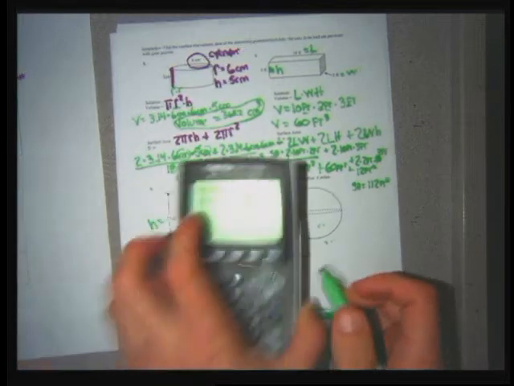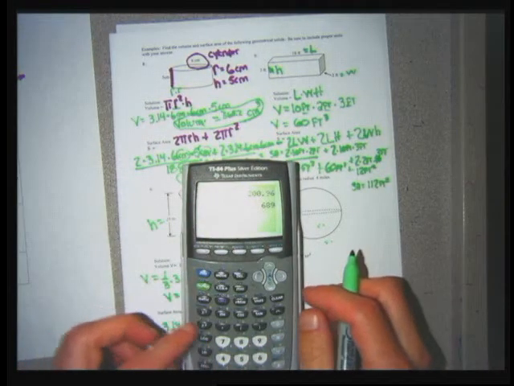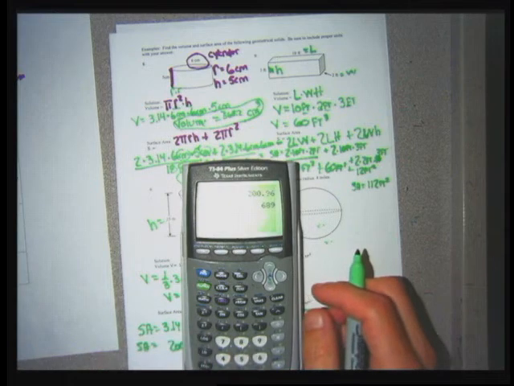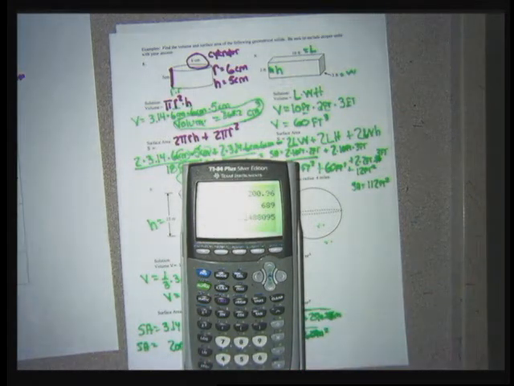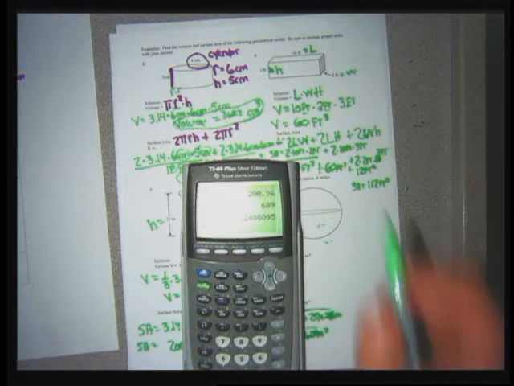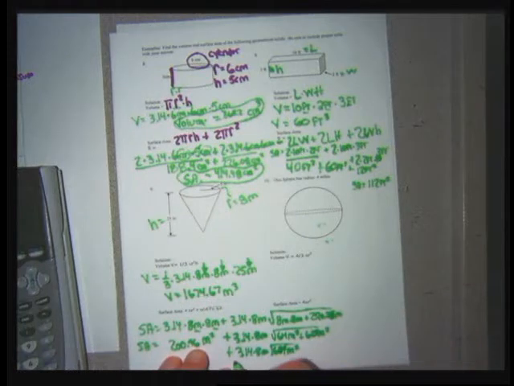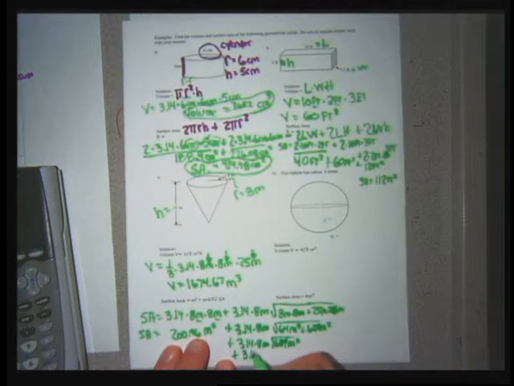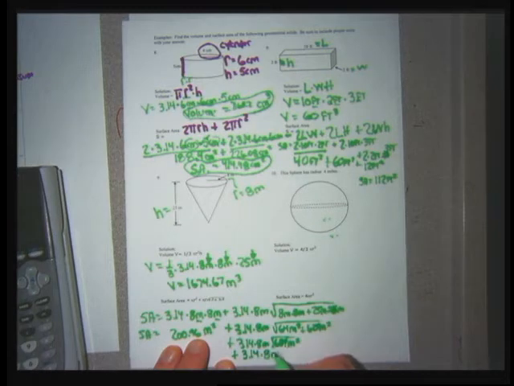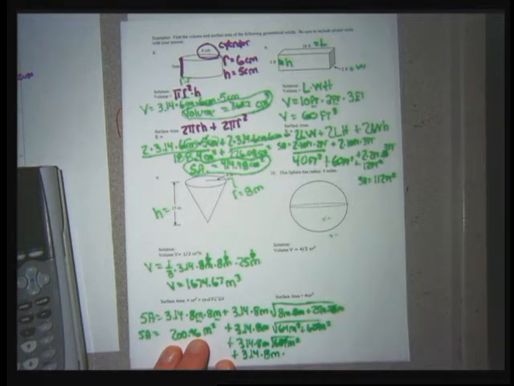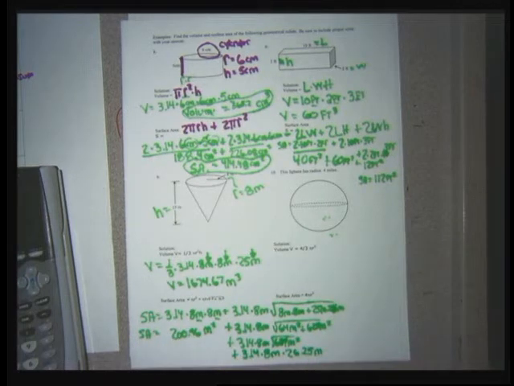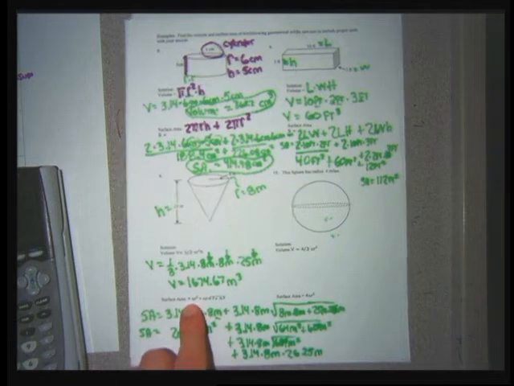I'm going to do the square root. So second square root, you might have to learn your own calculator and how to do square roots. I get 26, I'm going to round to 2 decimals, I'm going to write 26.25. So this is going to be plus 3.14 times 8 meters, and then in place of the square root of 689 meters squared, I'm going to write 26.25. And it's not going to be meters squared anymore because the square root of meters squared gives me just a meter. So this first half of the formula, the pi r squared, was easy to do.